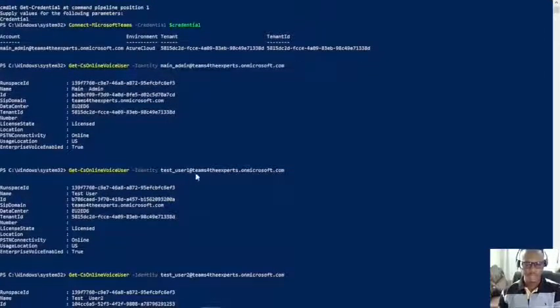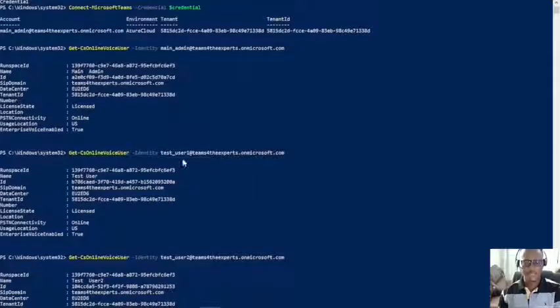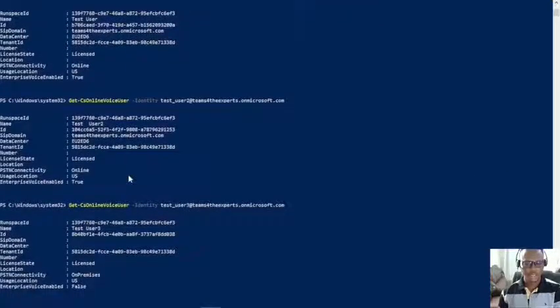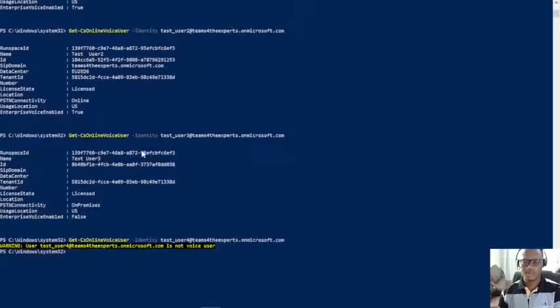In the case of this very user, it was Business Standard and Microsoft Teams Phone Standard, as well as domestic calling plan. That is what we assigned. And this particular user was assigned Microsoft 365 E5 and then domestic calling plan. And this user was assigned only a phone system license.